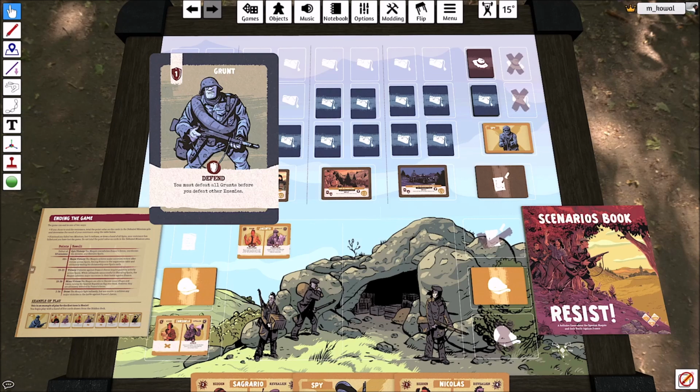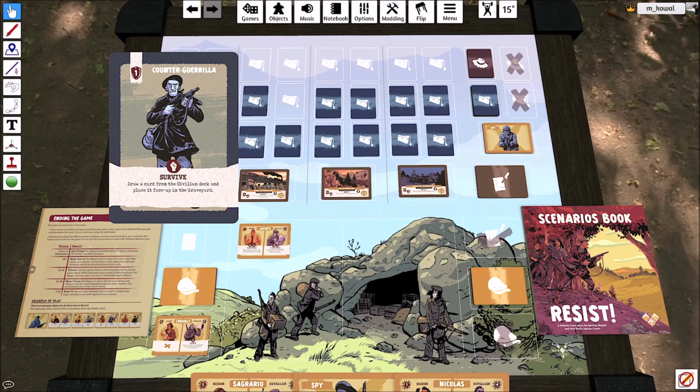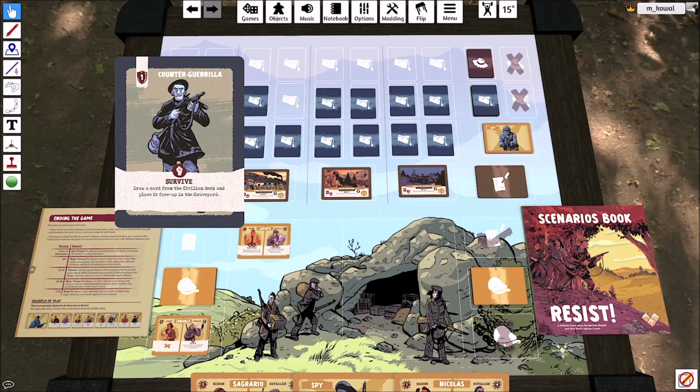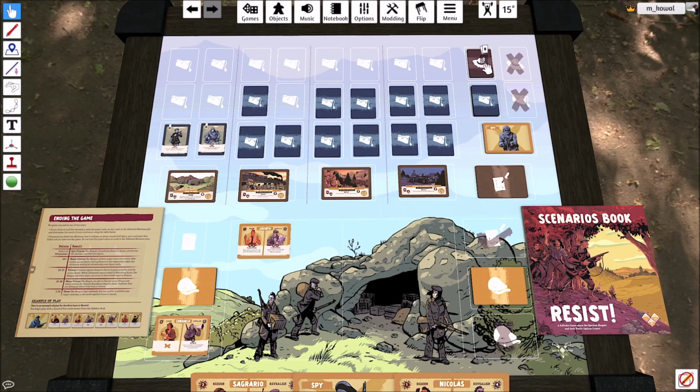So before we defeat, for example, here, Counter Guerrilla, we need to defeat that guy. So he has the strength 1, and the mission has strength 5. We don't need to defeat the enemies. Those enemies here, we can only defeat the mission, that would be completely okay and enough, but usually if we don't defeat them, something bad will happen. In this case, we'll be drawing the card from the civilian deck and placing this face up in graveyard. Here we have a card, if I remember correctly, value 1, 2, 3. And if you have 5 civilians in this deck in the graveyard, you lose the game.